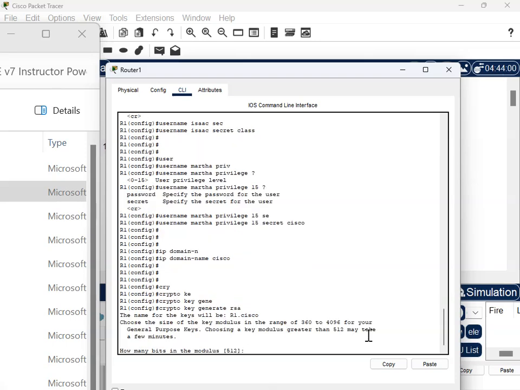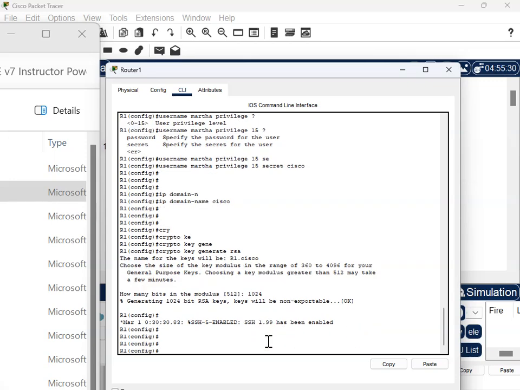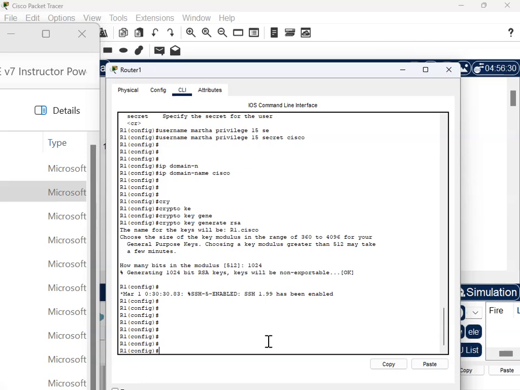You press enter. So if you want to do this, what you have here, which is 512, you can do it by multiplying this by 2. If you multiply by 2, what do you get? 1024, isn't it? And then you press enter. The key is generated. And when you look at this, it's version 1. So if you want, you can actually go straight where you change the version.